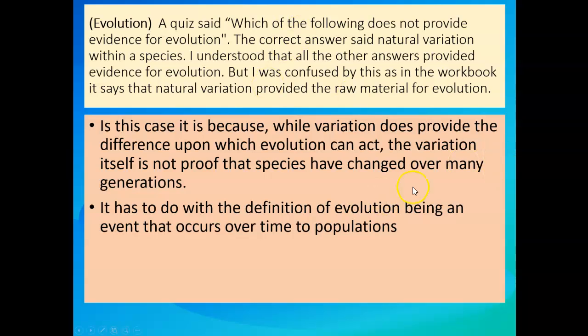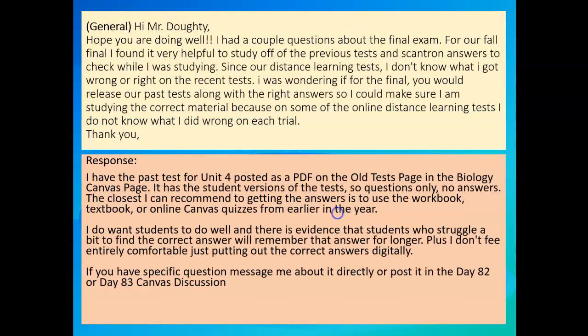In evolution, the definition of evolution is genetic change over many generations, variation over time. And because we're just looking at variation at one time, we don't know what it's like over time, and so we can't say that evolution has occurred. It doesn't provide evidence for evolution. If we went back and sampled multiple times, and we did see that change, then it would in fact be evidence for evolution. Okay, next one.